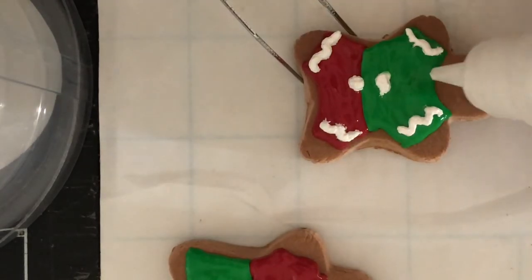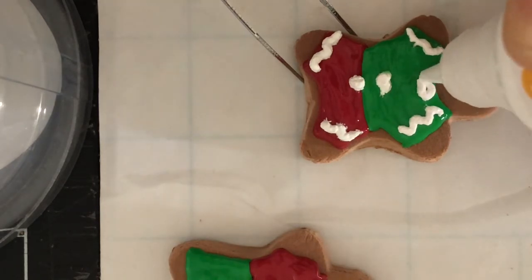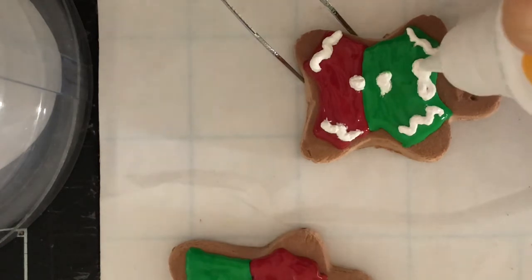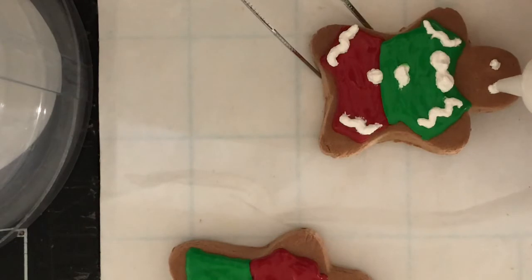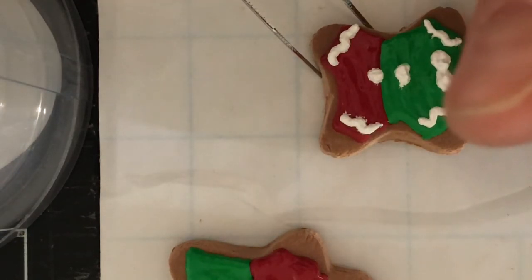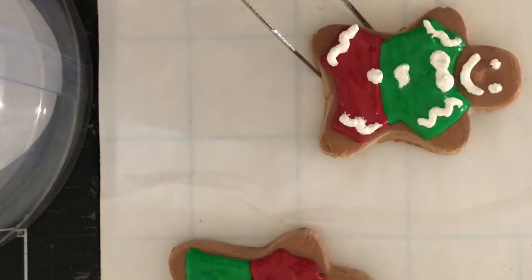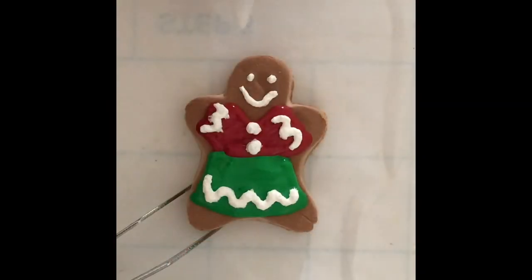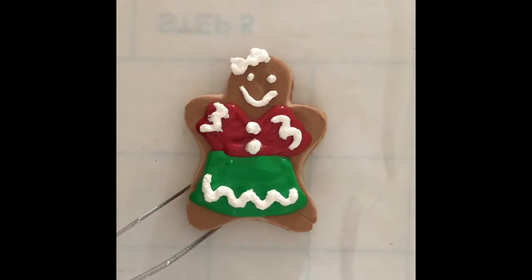For the bow tie shape I made a figure eight and then filled it in — again it was tricky working with this brand of paint to draw the finer face details. For the gingerbread girl's bow, I took the puffy paint out further than the curve of her cookie head. Once fully dry, the puffy paint will be very hard and it should hold its shape — no worries.